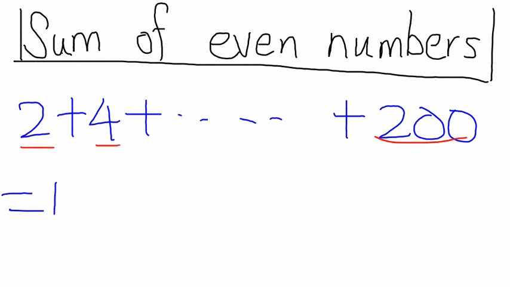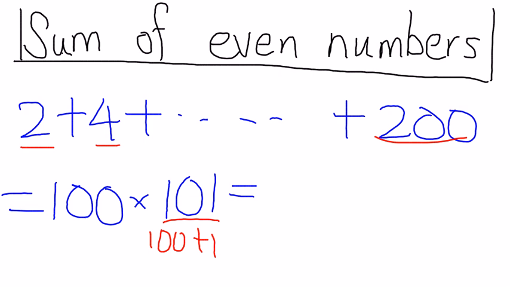So now the first number here becomes 100, and again, 100 needs to be multiplied to the number that is 1 above it, which is 101, because 101 is 100 plus 1 here. Now please do the calculation. This number becomes, I'm sorry, it should be 10100. I claim that this number is actually the answer to this problem. Please check it by calculator yourself. It takes a bit of time because you're adding 100 numbers together, but you should be able to get that it's 10100 as the final answer.